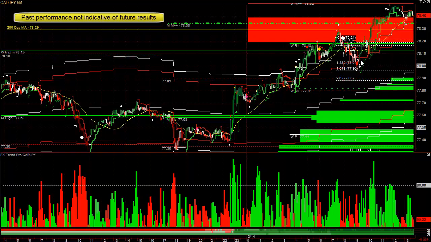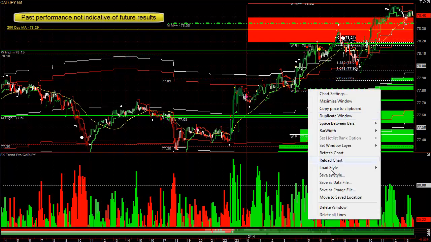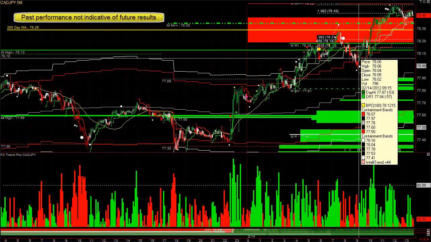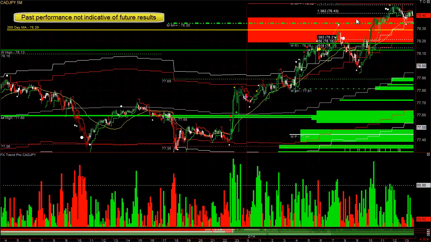You buy right there, and typically it's going to go to the next fib target of the last wave, which is from here to, actually, let me take that back. I would draw from here to here because most of the time it's not going to go too far above the upper containment band. So you'll be long somewhere around 06. Here's your profit target at 43, and you can see it went right to the 1.618. It also happened to be the 50 number, and it was our second trading zone where it's a statistically high probability reversal area.